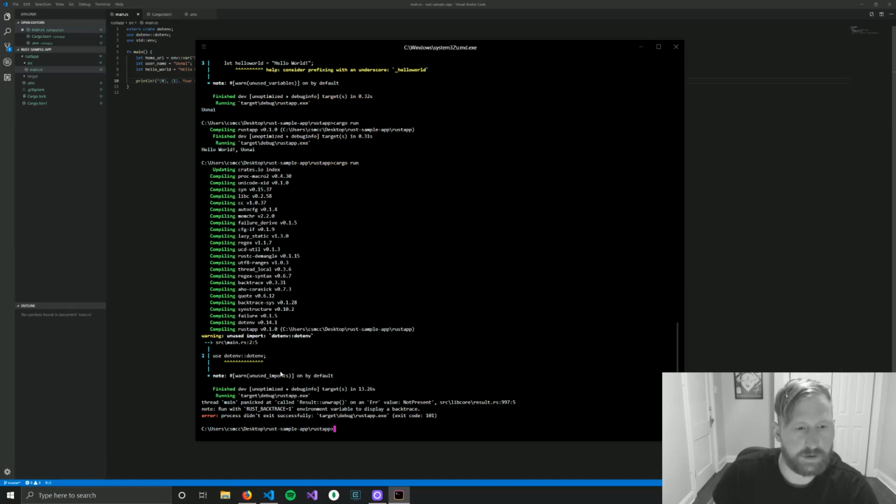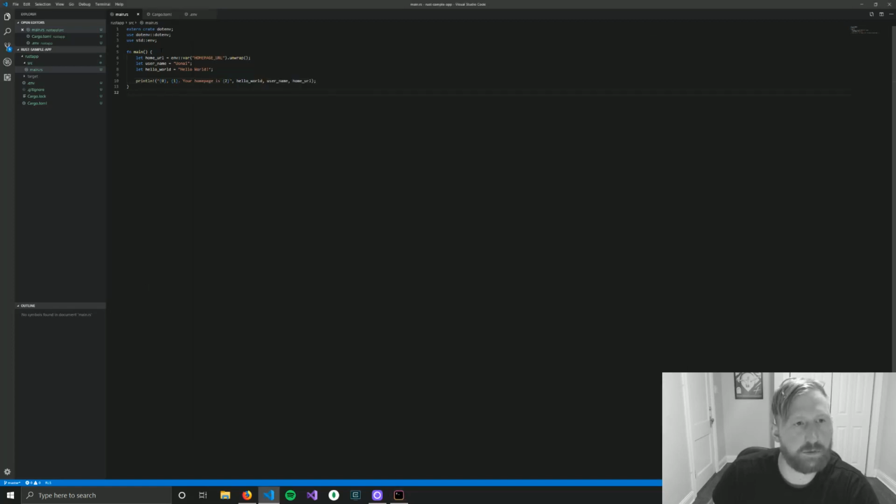Okay, so what's nice, we're hitting another error, and essentially what this is saying is that we referenced .env and we didn't use it at all. So what we forgot to do here is check to make sure that the .env is okay.